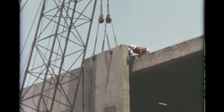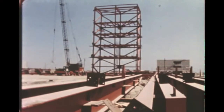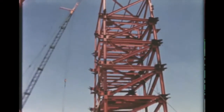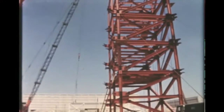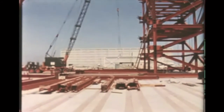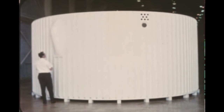Construction of the S-4B assembly building at Douglas's Huntington Beach facility is continuing and tooling is being installed. Assembly tower foundations have been finished and structural steel is being erected. Construction is behind schedule, however, because of delays in contract award. Present estimated start of hydrostatic stage assembly is November 30th. A full-scale mock-up of the S-4B forward dome and skirt section has been shipped from Douglas to the Marshall Center for use in evaluating interface problems and design of the Saturn V instrument unit.